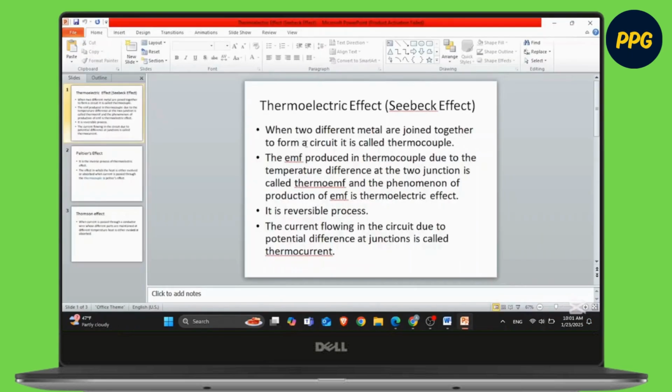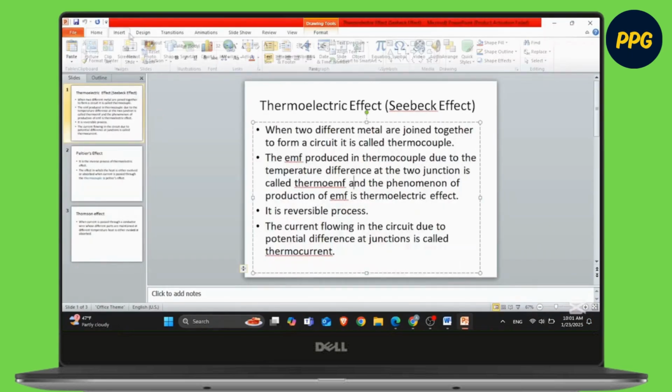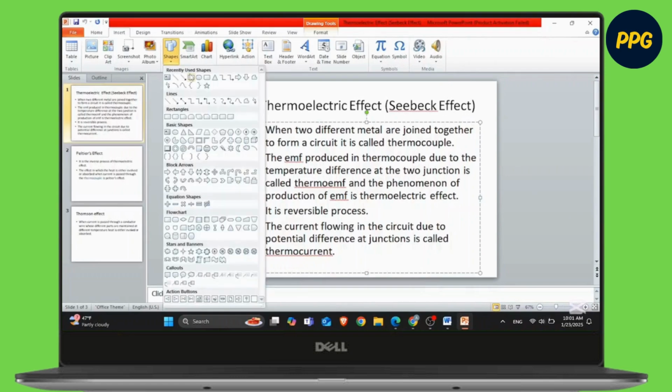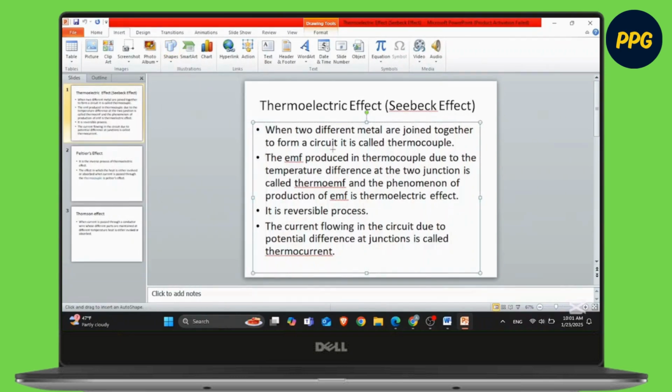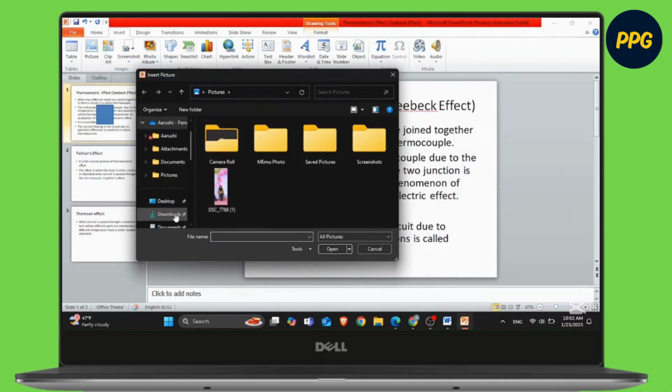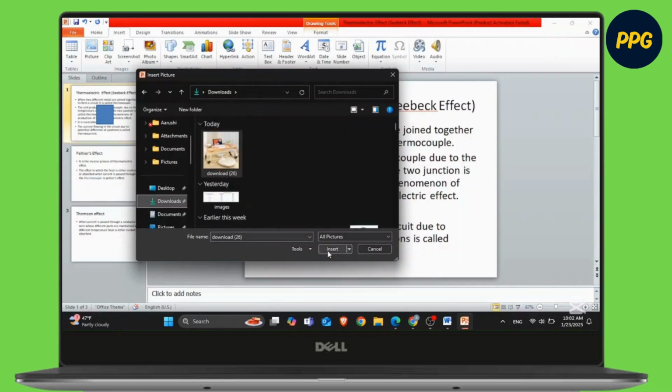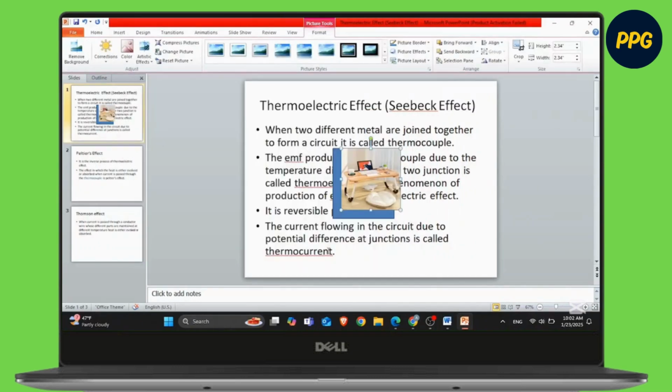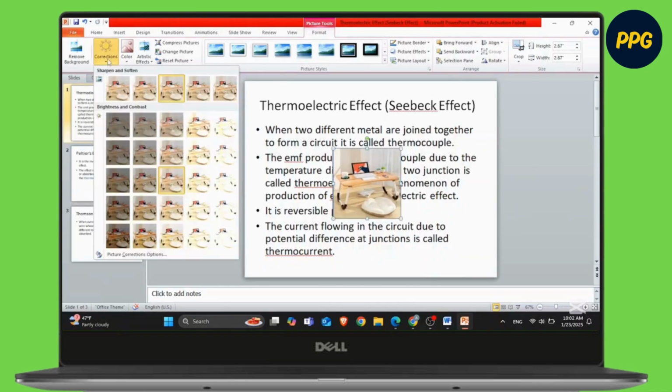For that, firstly open PowerPoint, open your slides. After that, go to Insert, click on Shape and choose any one of the shapes in which you want to insert your logo. Then go to Insert again and choose the option of Picture. Choose the logo which you want to insert in all of your slides in PowerPoint. Manage the shape of the picture inside the shape which you just included.